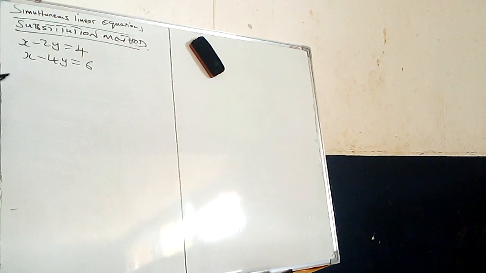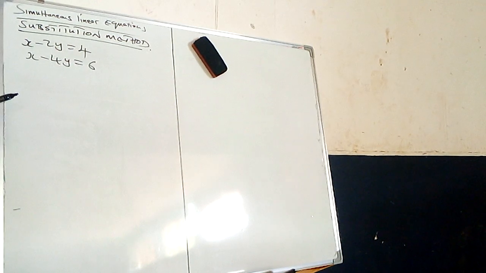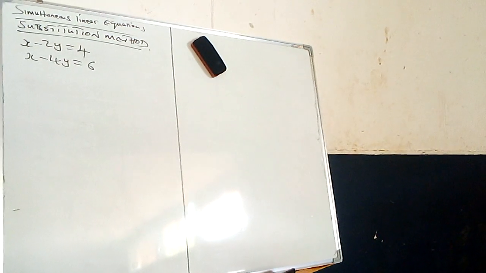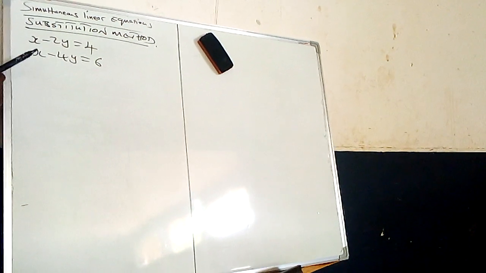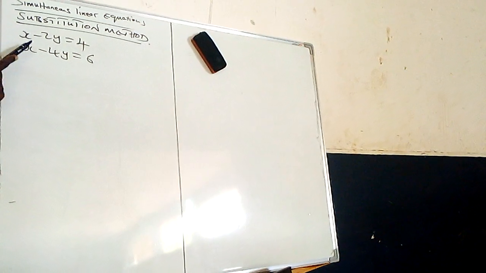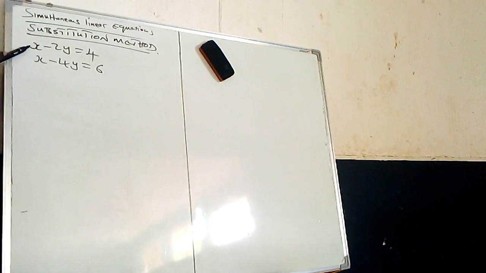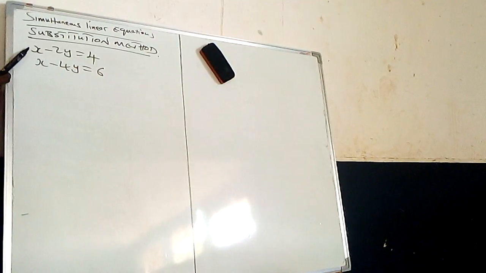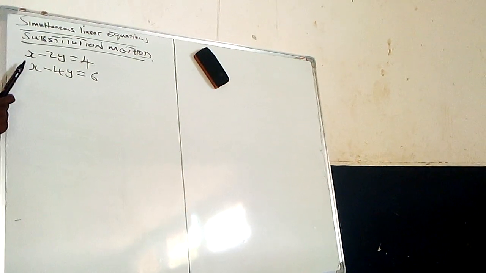It's a continuation. This time around we're going to look at the substitution method on how to solve simultaneous linear equations. So with this particular question here, which no doubt you've seen in the previous videos when you were looking at the elimination method on how to sort out such questions. Okay, so I've got these two particular simultaneous equations. I've got the first equation here and the second equation. So I'm going to sort it out using the substitution method.